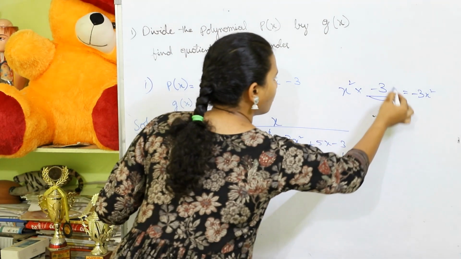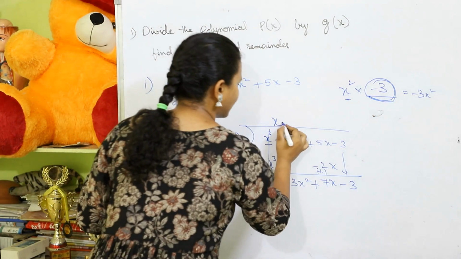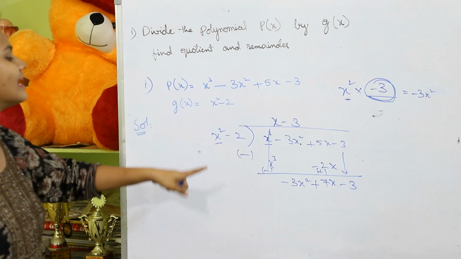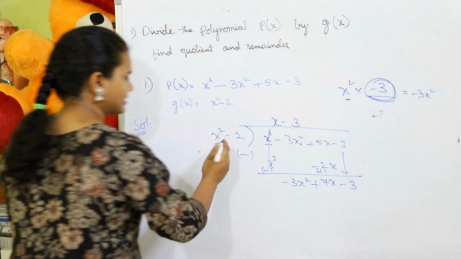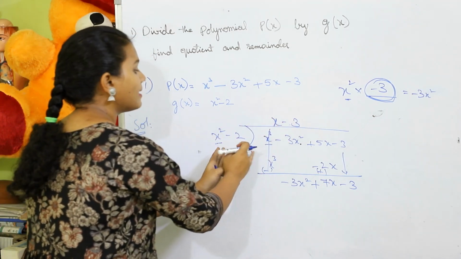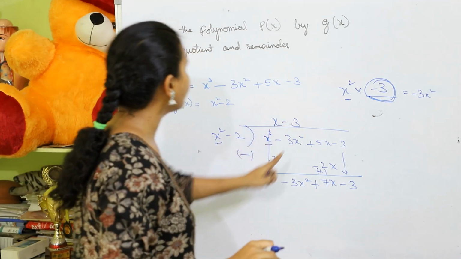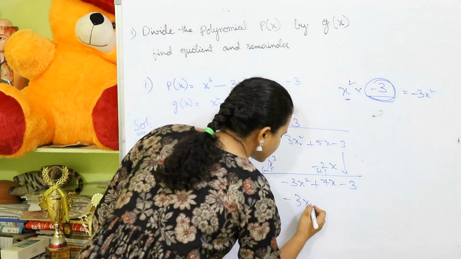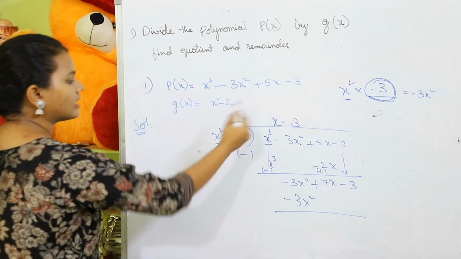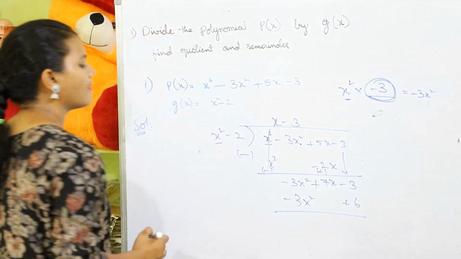So then what do you do? You take this value and keep this value in the coefficient place. Now you try to multiply: x square into minus 3, minus 2 into minus 3, like that. I am considering the symbol also. Don't forget to consider the symbol. So you have minus 3. x square into minus 3 gives what? Minus 3x square. And what else? Minus 2 into minus 3. 2 threes are 6, right? So minus into minus is plus. So this becomes plus 6. Clear?